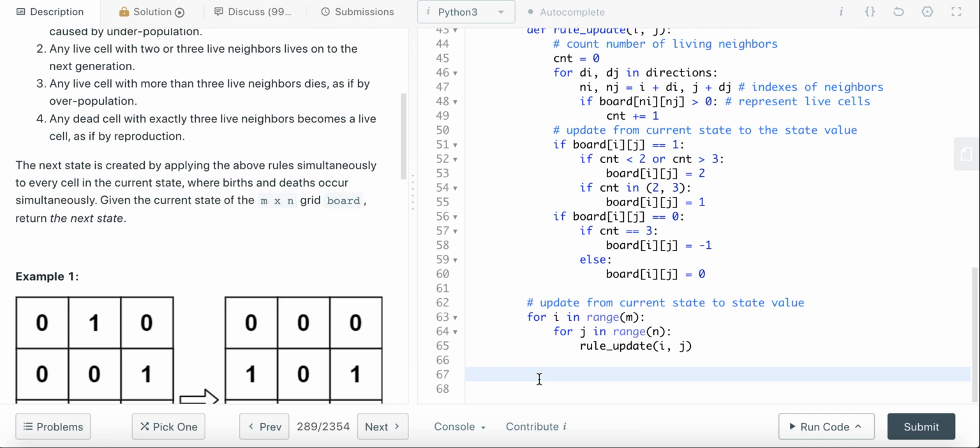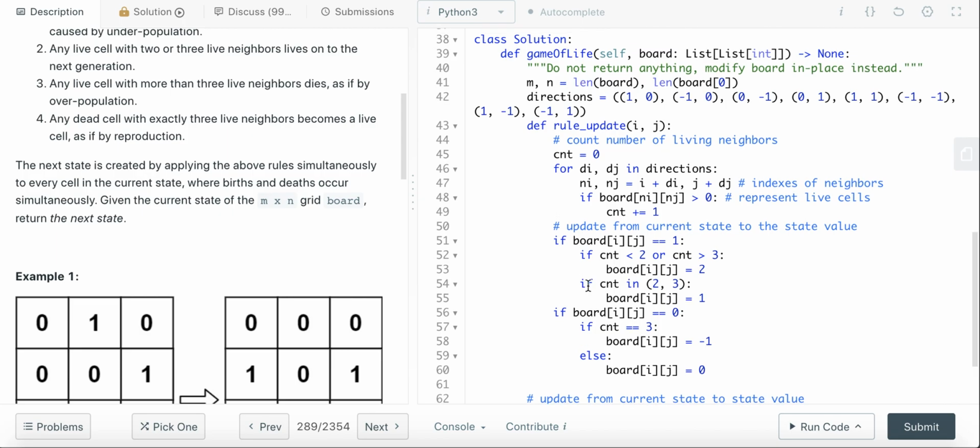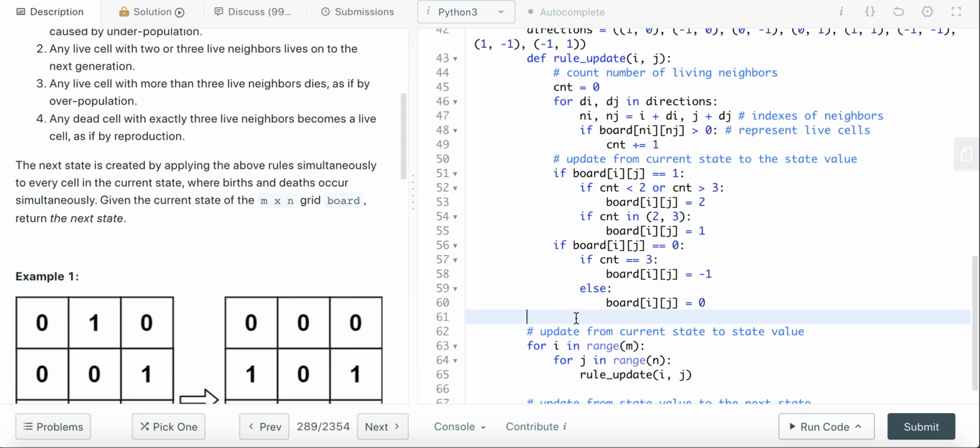So now we need to update from the state value to the next state. So we need another for loop, and then we need another function to do the reverse mapping. Define state to next.